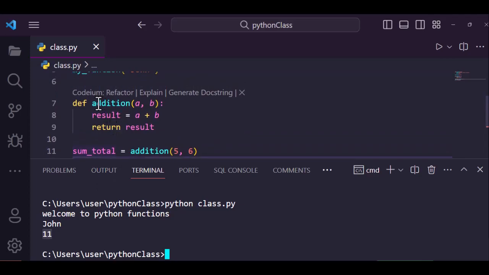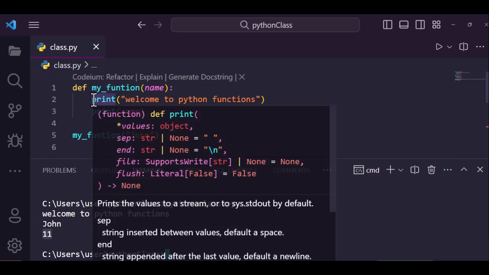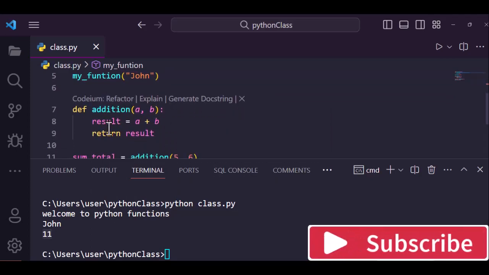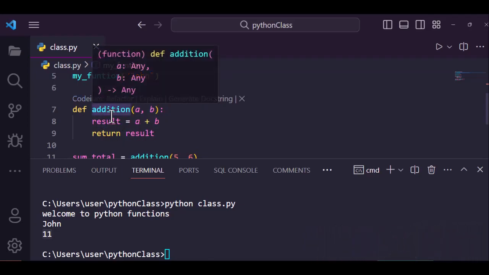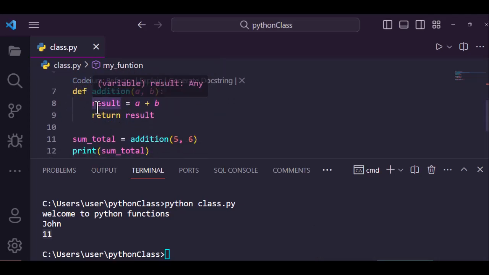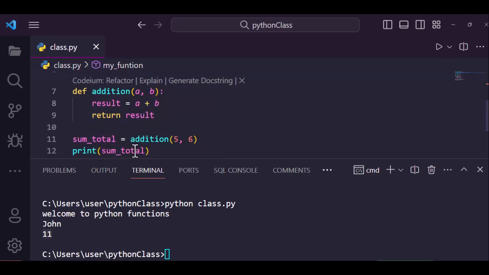The return keyword is very crucial. Like this example here, we are just printing the value. But what if we want to use the result of this value anytime we use this function anywhere? Anytime this function gets called anywhere in our program, we can reuse this answer over and over again.